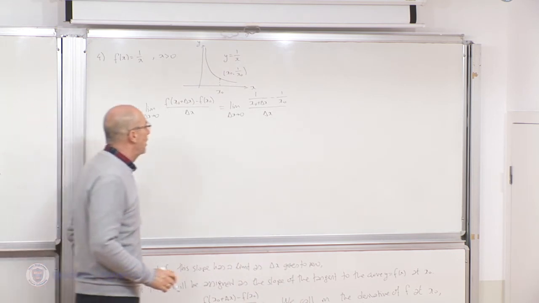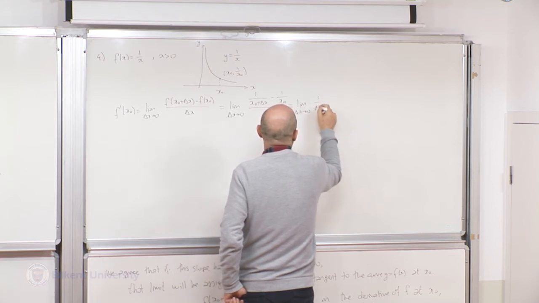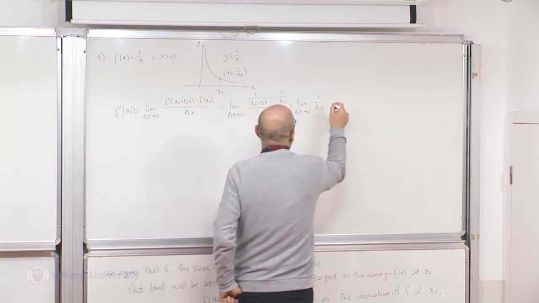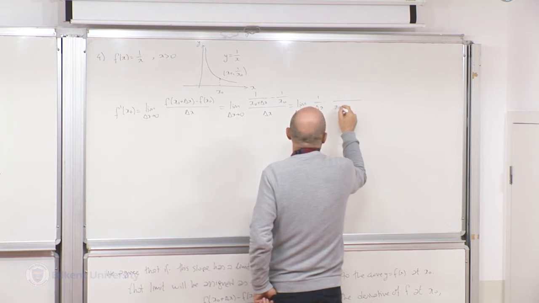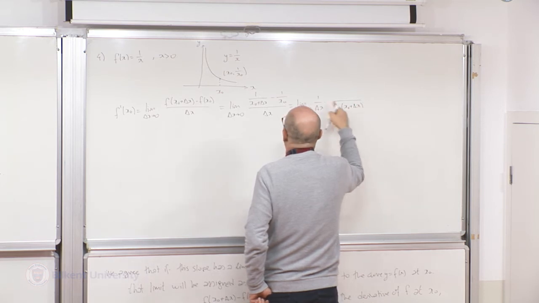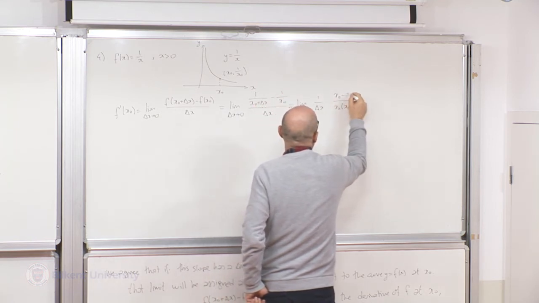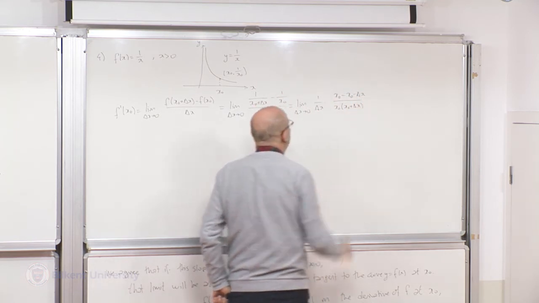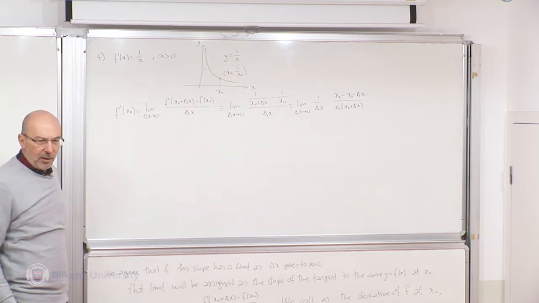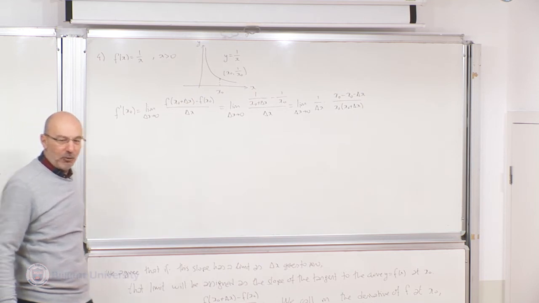So let's see if we can simplify this. Limit delta x goes to 0. Okay, I have 1 over delta x. Then here I have x sub 0 times x sub 0 plus delta x. So I multiply this by x sub 0, and I multiply this by this, x sub 0 plus delta x. Okay? You check, you note, so the responsibility now totally belongs to you. I continue.